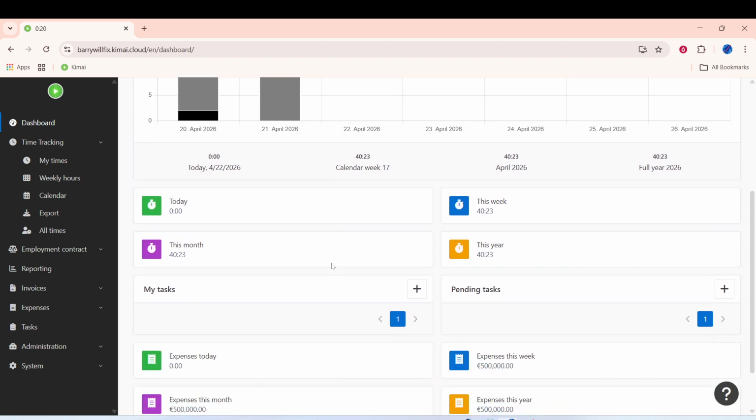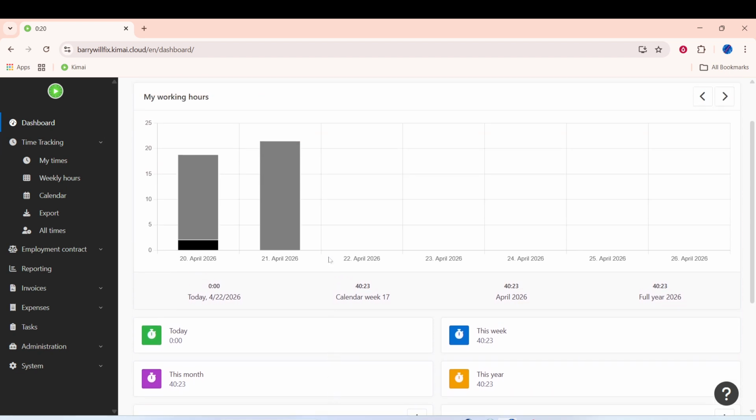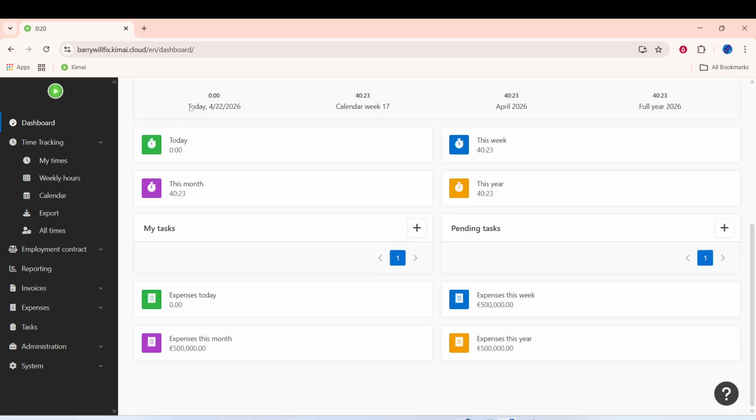Begin with today. This view shows the total hours you've tracked for the current day only. If you started tracking this morning and paused at lunch, all of that time is rolled up here. For example, you might see today 2 hours, which means you've logged 2 hours so far today. This number updates as you add more entries throughout the day.